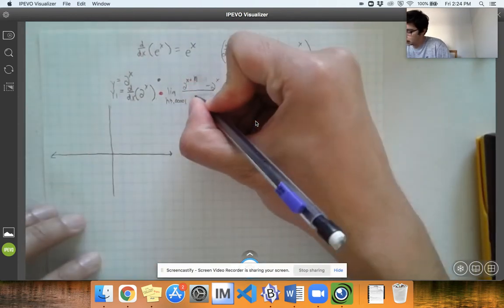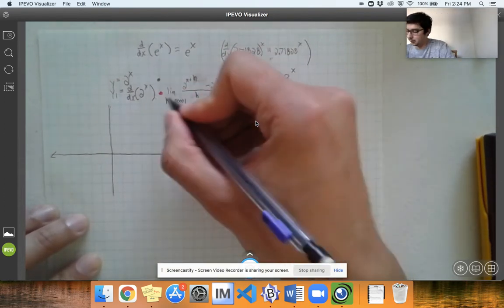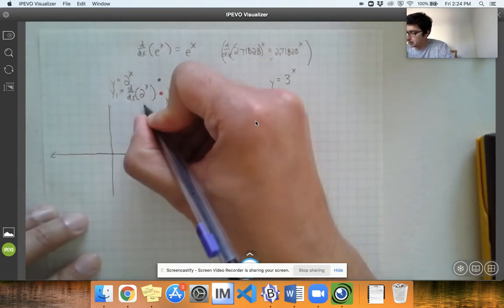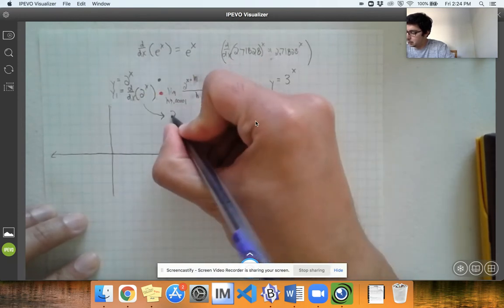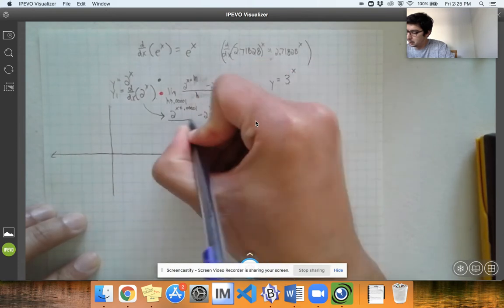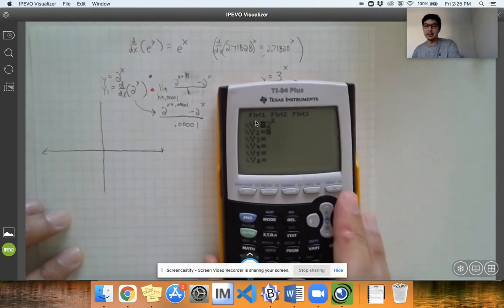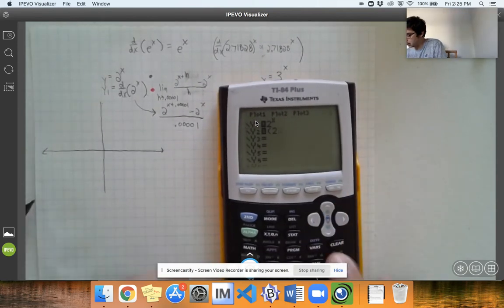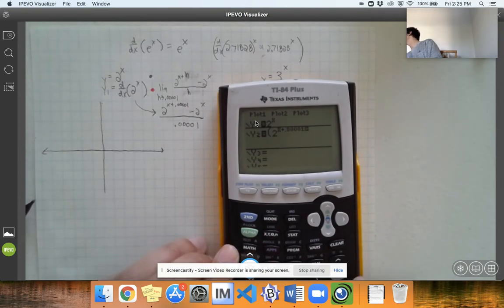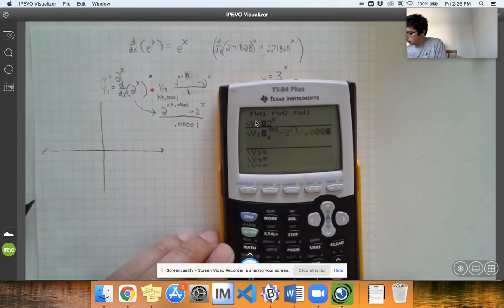So if I use the formal definition, the idea of what I'm going to put in a calculator is I'm going to plug 0.00001 in. So in a calculator, for this function, I'm going to put in 2 to the x plus 0.00001 minus 2 to the x over 0.00001. Okay, and you'll see that here. So let's put in 2 to the x plus 0.12341 minus 2 to the x divided by 0.12341.